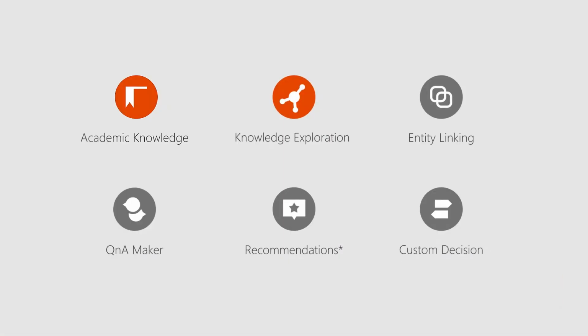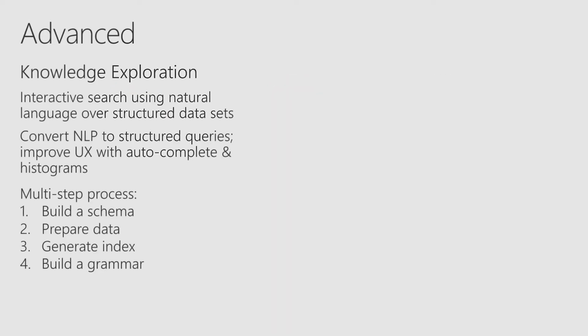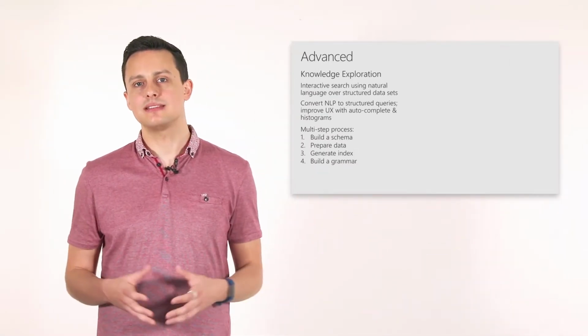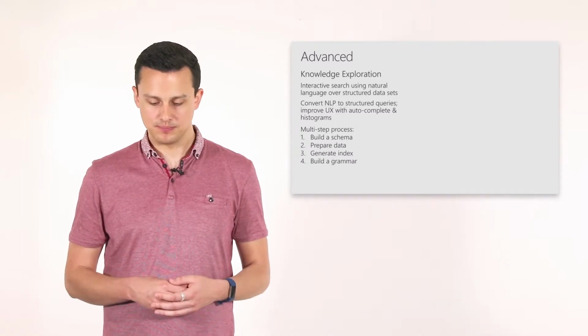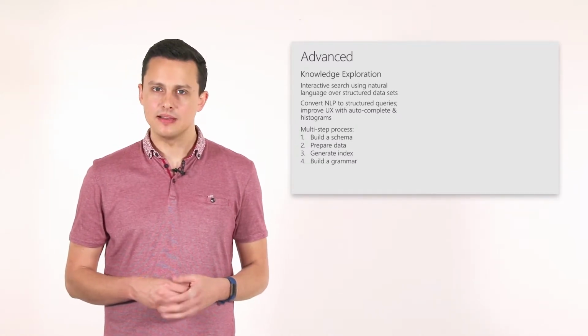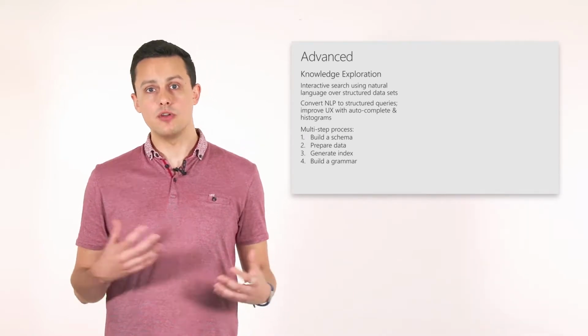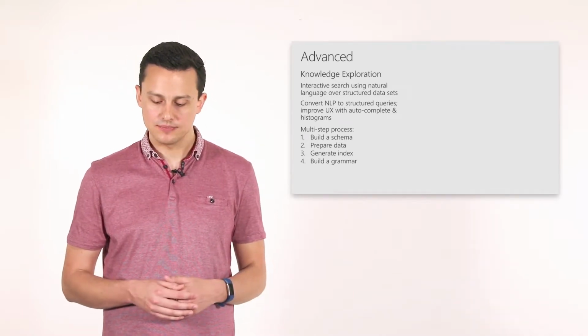The next 2 services that we're going to look at also fall into the advanced bucket. The first is knowledge exploration, and it allows you to build interactive search experiences over structured data sets that's powered by natural language. It gives your users a way to query complex data using language. However, it's not for the faint of heart. There are a number of steps that you need to complete before you can enable this in your applications.